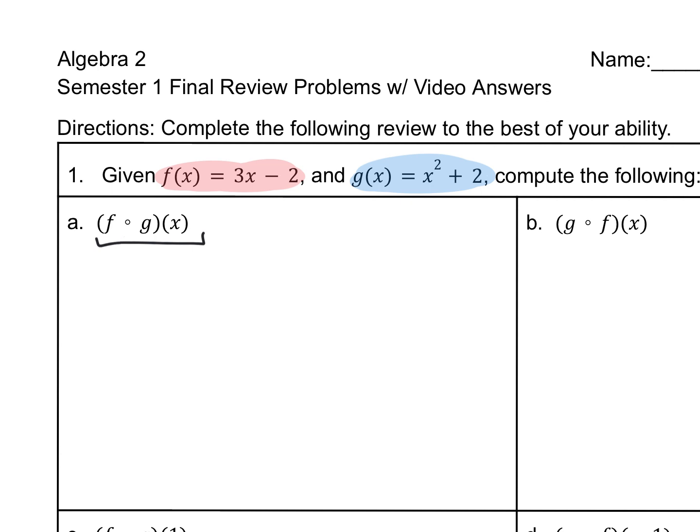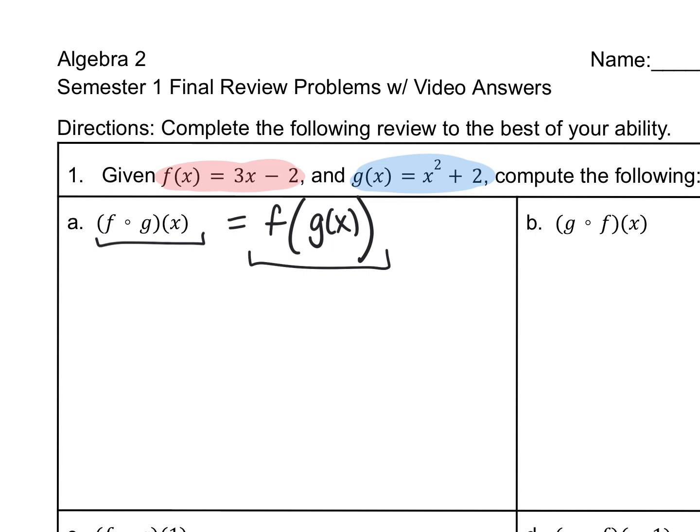How we did that was we just left the letters in order. The first letter, in this case f, comes first, and then the second letter goes inside parentheses. So in this case, g of x. So f of g can be written like this. This is the preferred way that we write a composite function. That's just something you've got to memorize. So f of g: f comes first in this scenario, and g is on the inside.